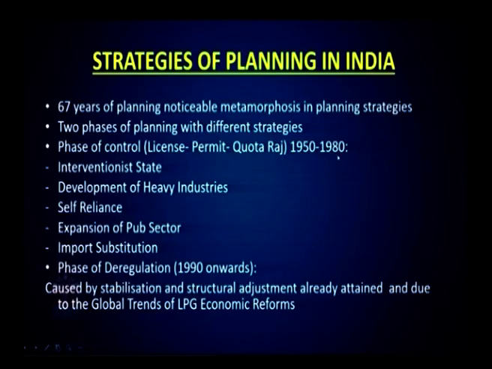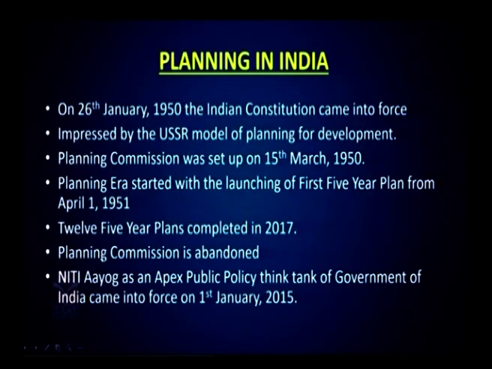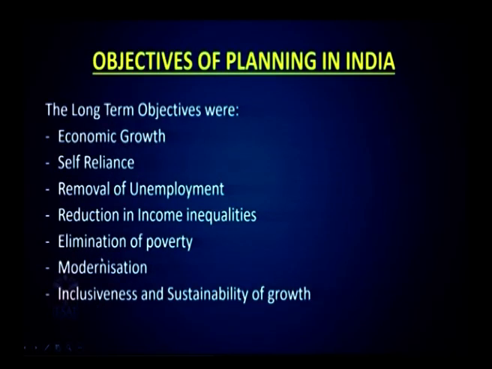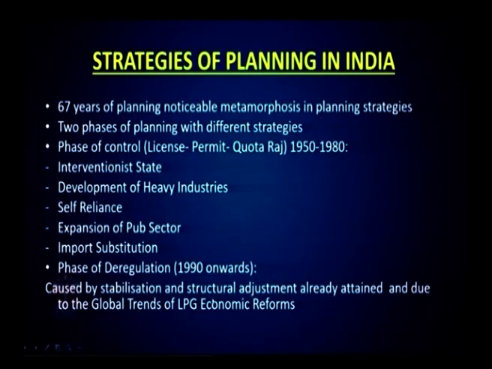So that is till 1980, 50 to 60, 60 to 70, 70 to 80, for 30 long years or 3 decades. Expansion of the public sector has taken place under the phase of control. Then from 1990 onwards, we have the phase of deregulation, that is caused by the stabilization and structural adjustments already attained and due to the global trends of LPG economic reforms.